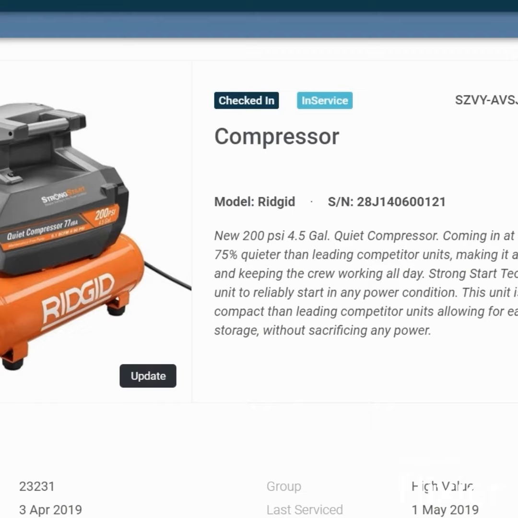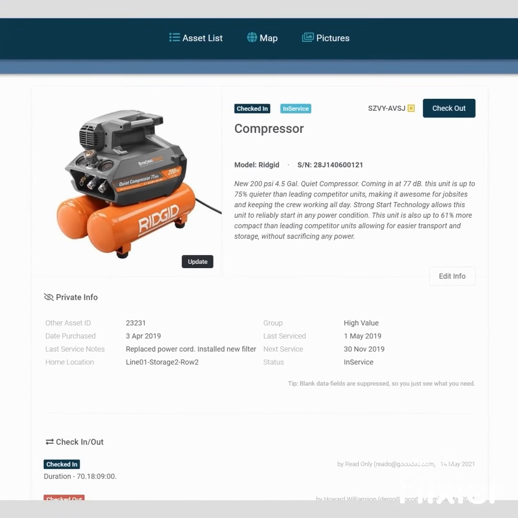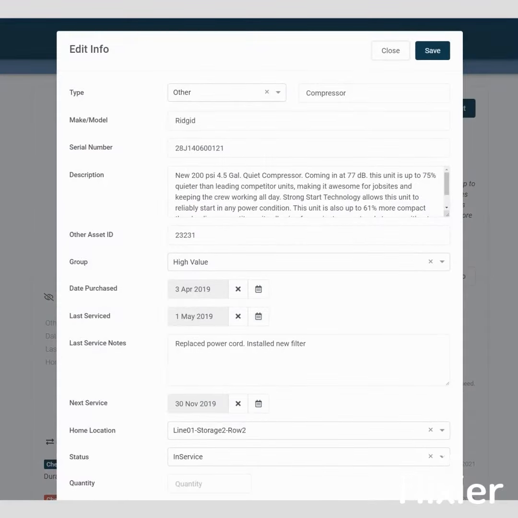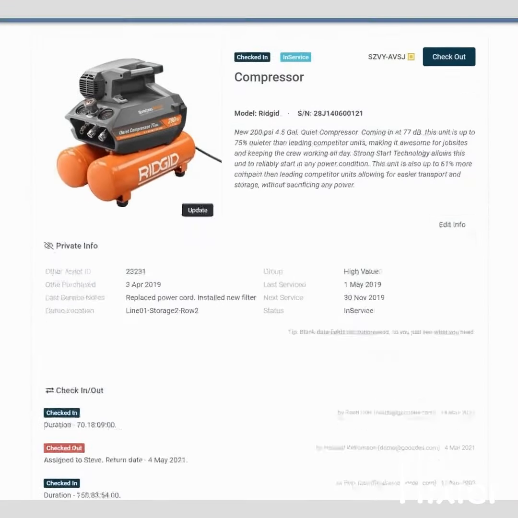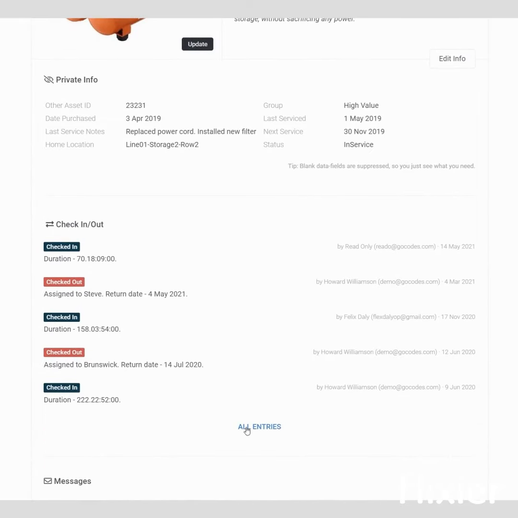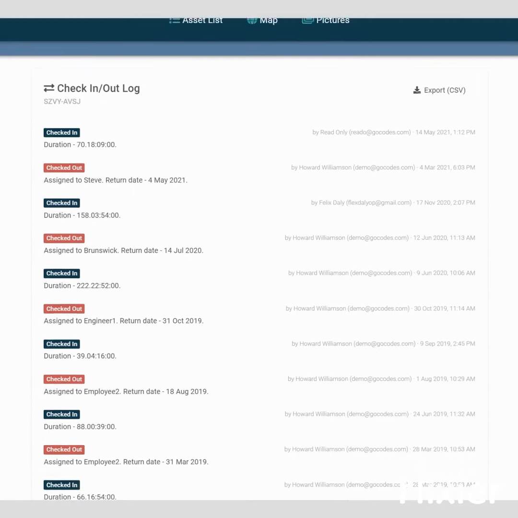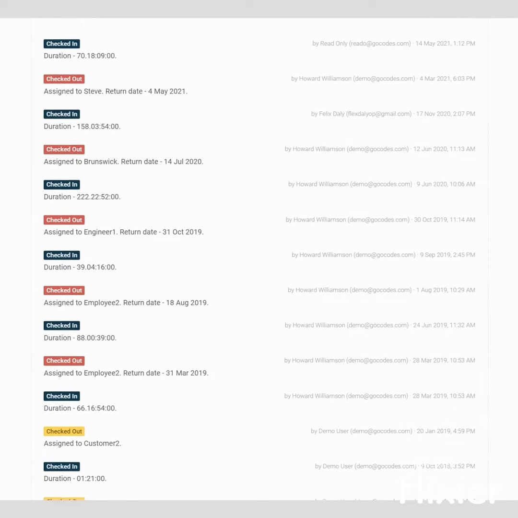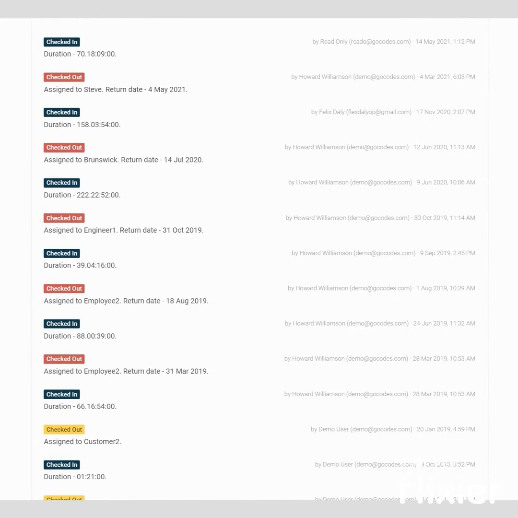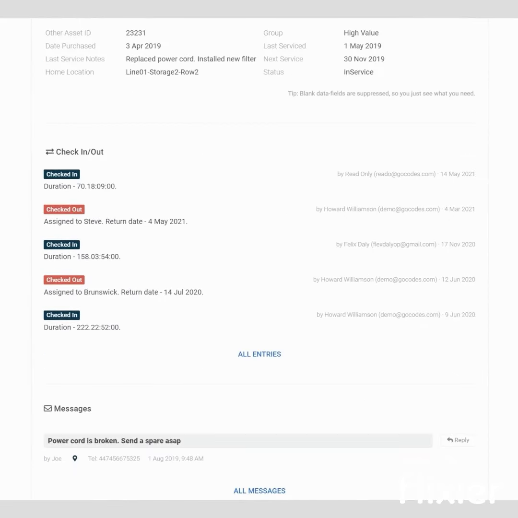There's general information available on the left and a place to upload an image of the item. If people scan this item's QR code, they'll be able to see these public details, including your contact information. We have the item's private information, which is only available to authorized users with an account and a password. We have a check-in, check-out log below that keeps track of exactly how long each item was checked out and to whom. There's also an Excel export option.